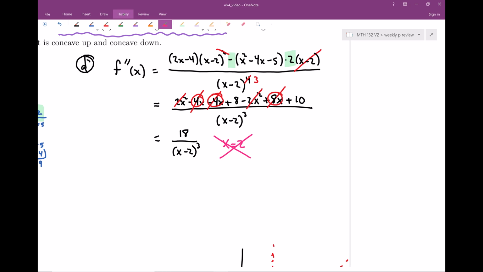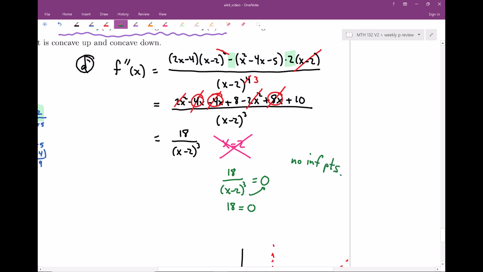Okay, well, what would it take in order to make this second derivative equal to 0? Well, we'd have 18 divided by x minus 2 cubed. What does it take in order for that to equal 0? Well, let's go ahead and cross multiply, and we would get 18 equals 0, and we say, oh crud, there's no way that 18 equals 0. And so the conclusion is that there are no inflection points. There's no place where you can make the second derivative equal to 0. No matter what x value you choose, it's never going to be equal to 0. So there are no inflection points.